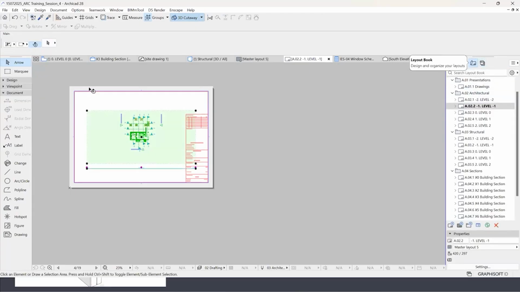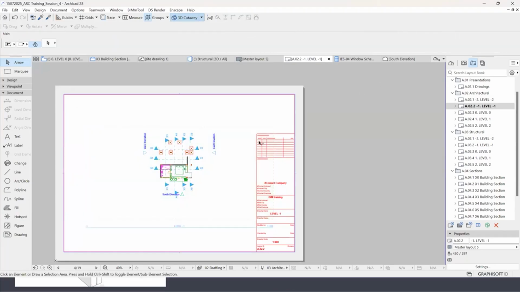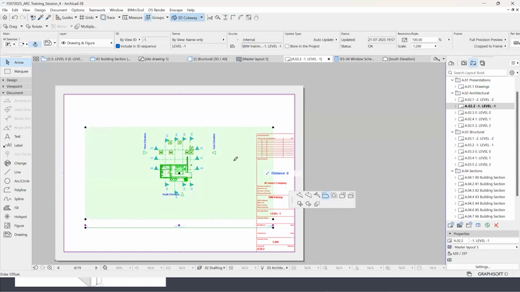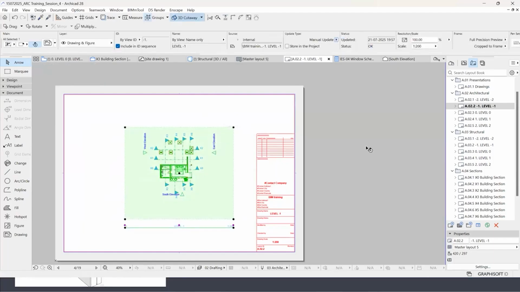And also remember, ARCHICAD has this option, when I select a drawing, of whether you give it auto update or manual update. So you may also see sometimes that when you open ARCHICAD, it might take some time to load, or when you publish something, it might take some time to load. That is because it is always on auto update. Sometimes we don't want to update, and you don't want all of them to run in the background and trouble you. So what you can do is select and change it to manual update.